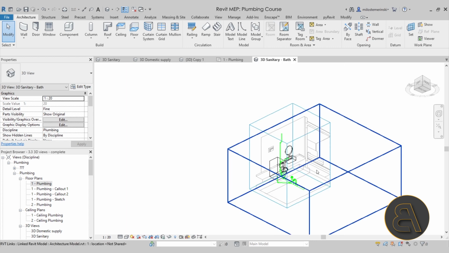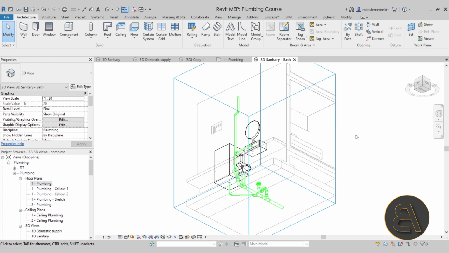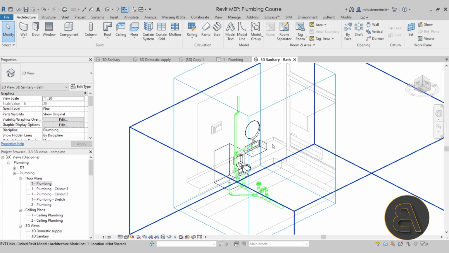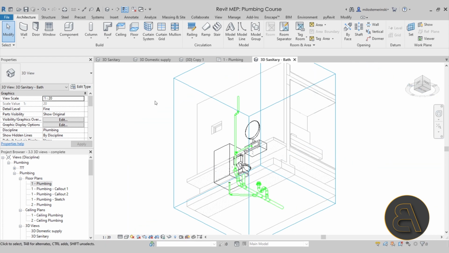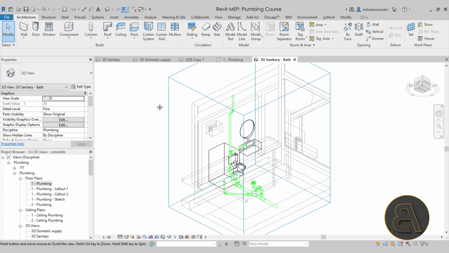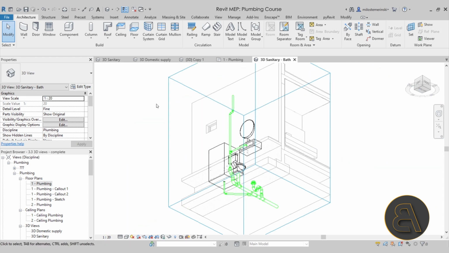And then also these fun 3D views that really show in 3D everything what's going on. I think this is really important to present, especially when you're working on site. Something like this can sometimes be a lot more useful than a floor plan view or something like that. So I show you how to create these really good 3D views for presenting your entire system.